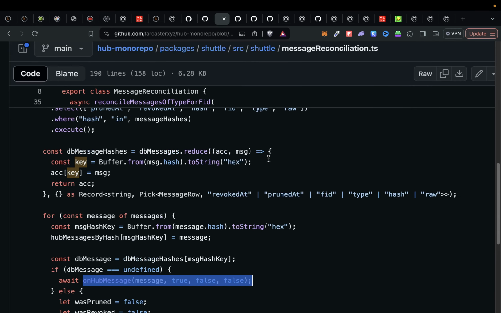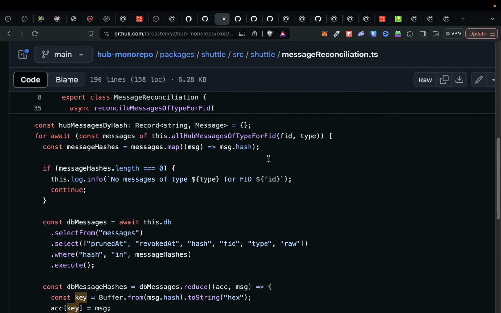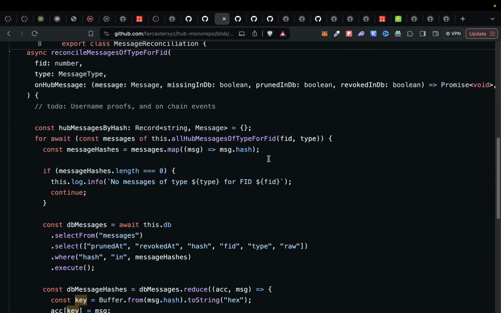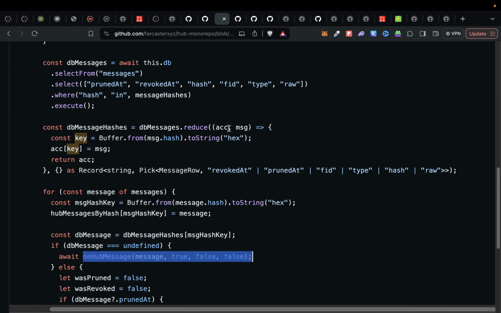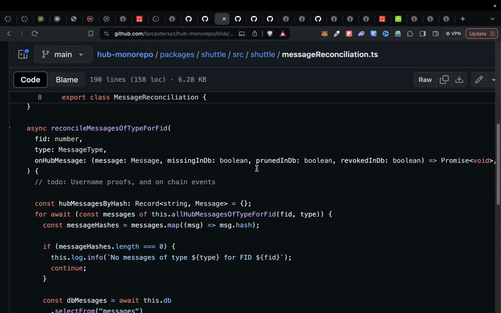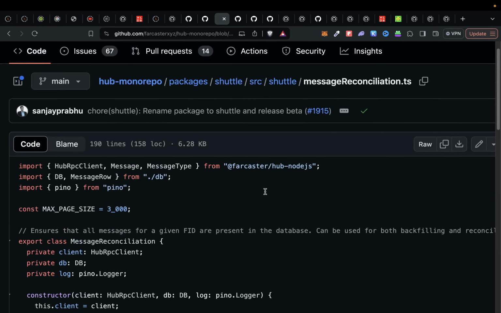Okay, then it calls on a message. That particular message missing in DB would be true, pruned and revoked is false. On hub message.